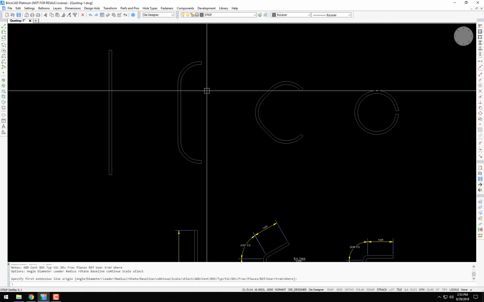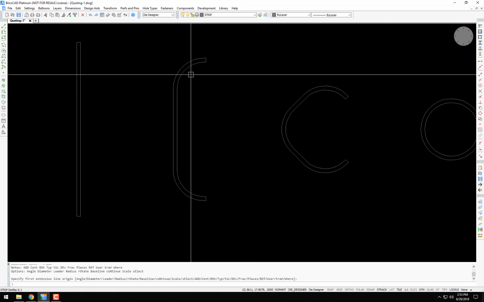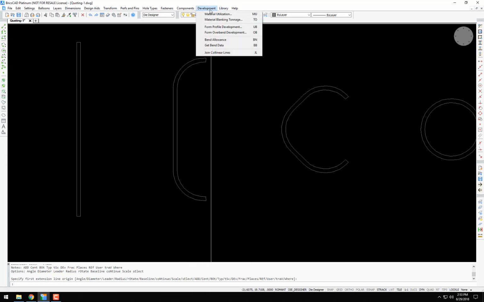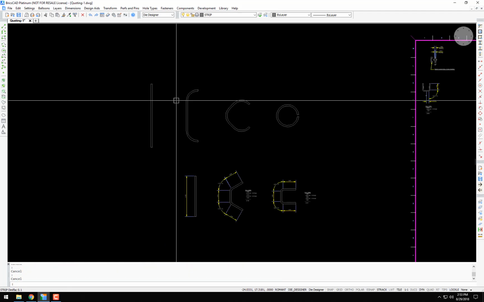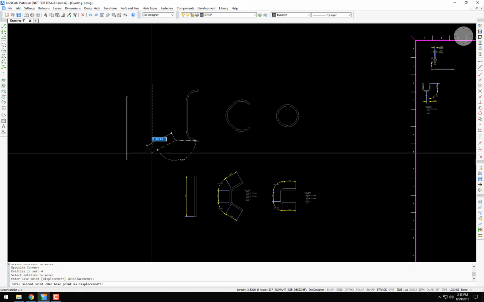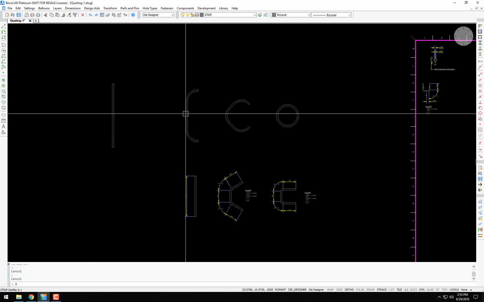I could do an overbend. I'll do one more overbend real quick. It's already past 90, so it's really not true to the real world right now, because I wouldn't have this bend going up over 90. Let me actually do that then. I'm going to break this bend down a little bit further.